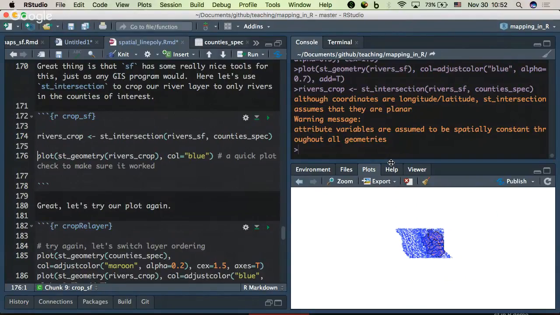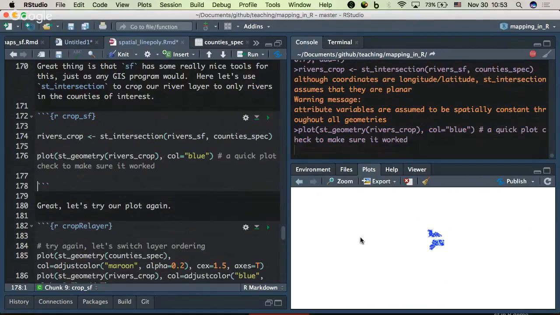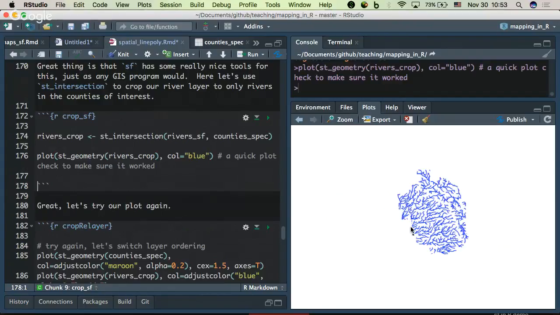So you want to make sure everything's consistent, otherwise different projections might cause some weird stuff. Let's plot this really quick to see how it worked. And there you go. It really nicely cropped exactly to our county boundary. And it didn't do it for just one county, it did it for all the counties, which is also really cool. So you can do that really easily.